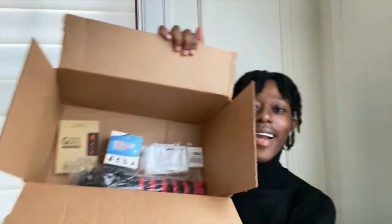I also wanted to tell you guys that nobody bought this camera for me — I paid for all of this on my own. This is an investment in myself because this is something that I really want to do. That's pretty much all I have to say, so other than that, let's get into the video. We're about to start — we're about to unbox all the little goodies that I got from Amazon.